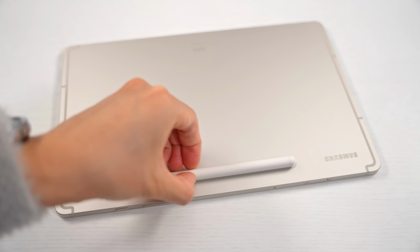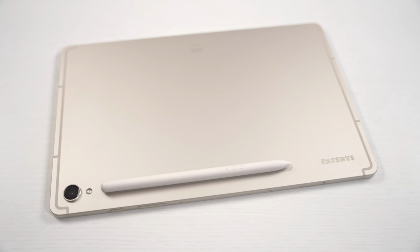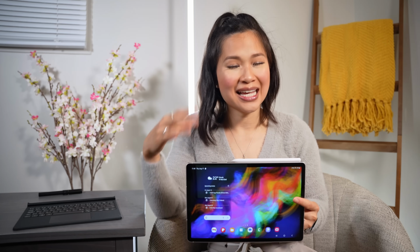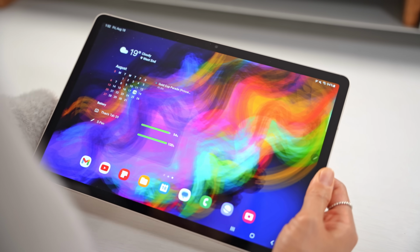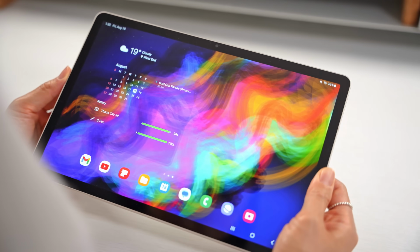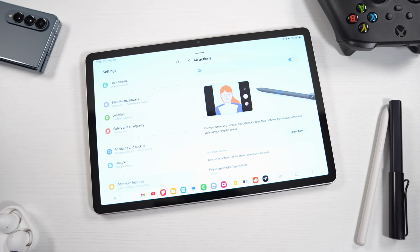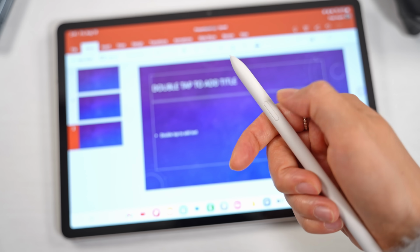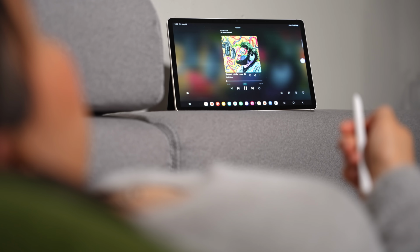Bundled in the box, you get a color matching S Pen that magnetically docks to the back of the tablet for charging. You can also mount it to the top of the tablet for quick access, but it's just for quick access. It won't charge here. If writing and drawing is all you'll be doing with the S Pen, you technically don't even need to charge it at all. Charging allows you to use the Bluetooth remote functionality, which Samsung calls Air Action. I personally don't find it very practical, but I guess it could be handy for skipping slides on a PowerPoint presentation or for controlling music while chilling on the couch.